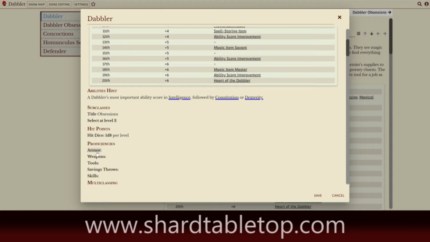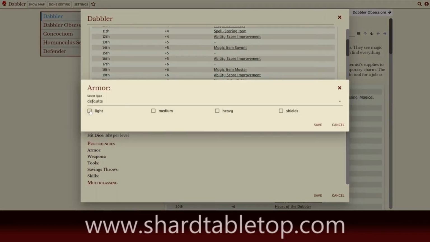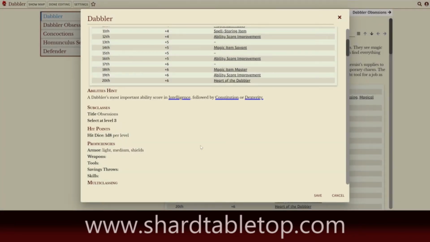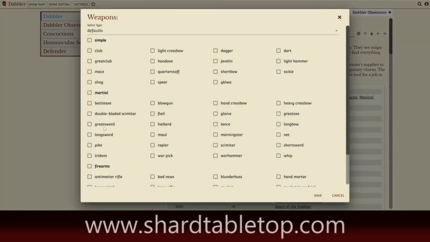All right, proficiencies. It has proficiency in light and medium armor and shields as a starting point. Some of the subclasses have additional proficiencies, but all of the members of this class have those proficiencies. And in terms of weapons, it's going to have proficiency in simple weapons.